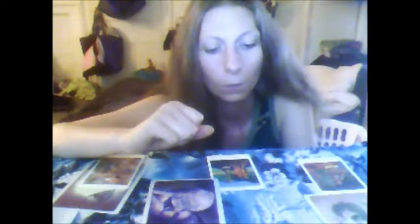I do think for some of you also, this is going to be a time of partnership. It's going to be a time where you find one or more partners that you really like being with or working with in some manner. So romantic partners, friendships, business partners, but others that you really connect with and like doing something with, and it'll be fun and enjoyable. And that's about it for the reading.